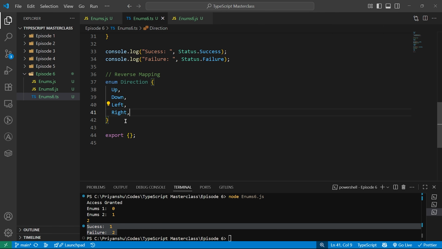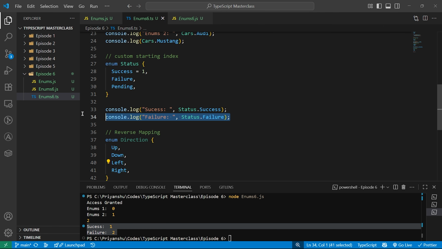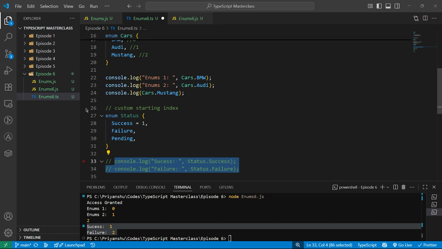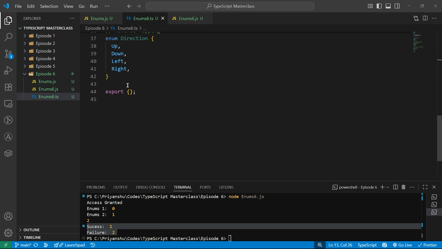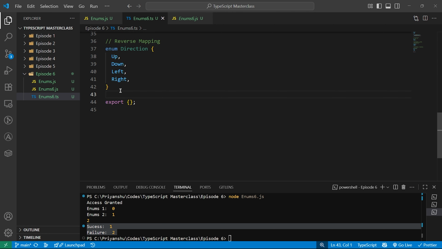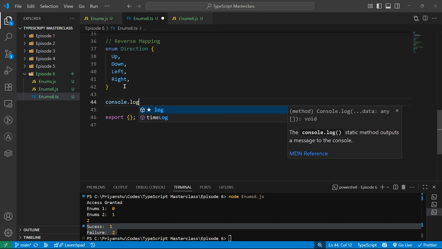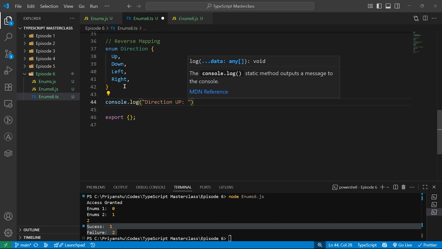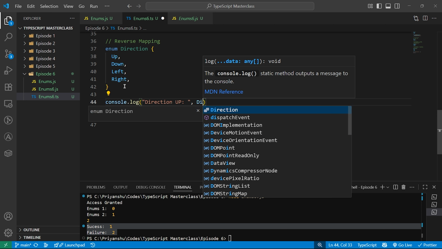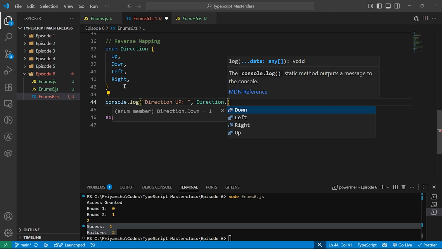Fine, let's comment out the above ones so that we don't need a crowded file. All right, so we have the enums. Now let's add the console log. We'll do console.log, and here I will do Direction.up.